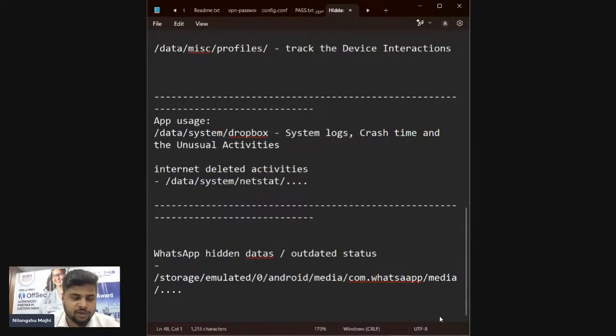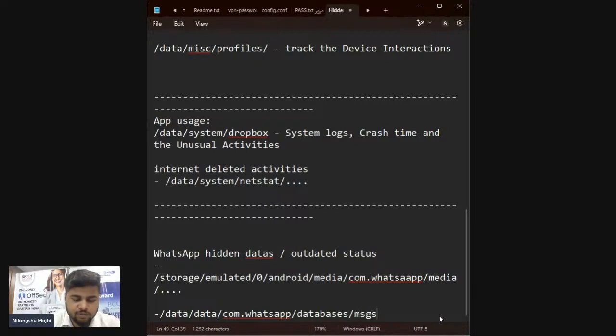If you can do something for the data, data from WhatsApp. Okay, and from here you go for the databases.